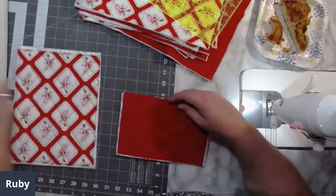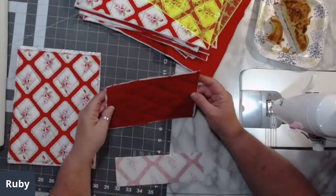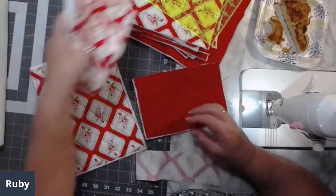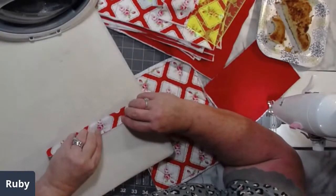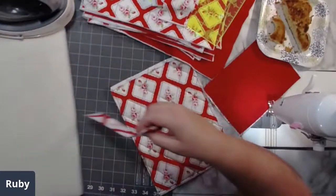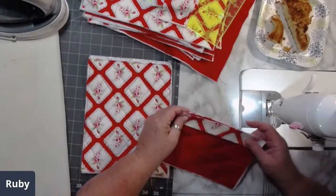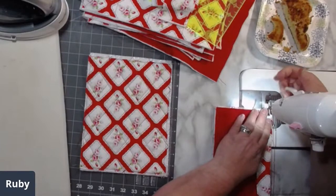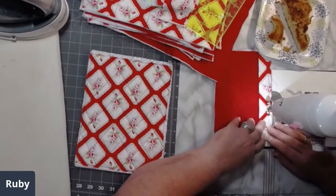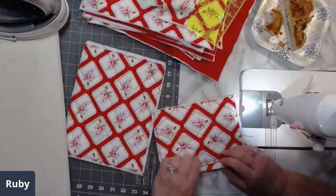This little guy is done. So let me get my thing. Should I square this up? Actually, I'm going to attach. No, I can't attach that yet. Yeah, let's do this. Let's make our binding, and we will bind our pocket. Then we'll attach it, and then we'll trim it all up and round all the edges and, you know, all the good stuff. Okay, that finishes off that pocket really nice.